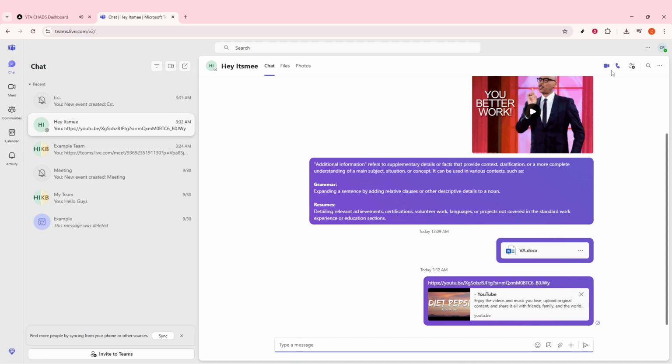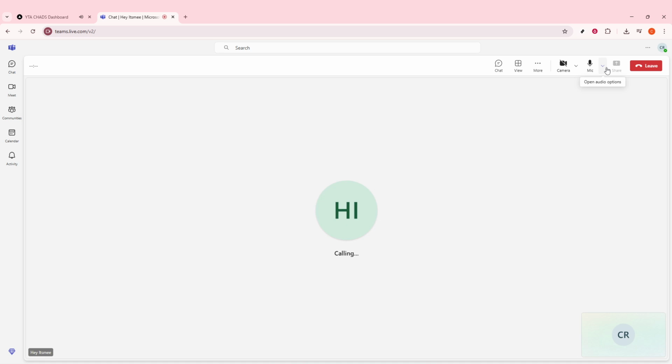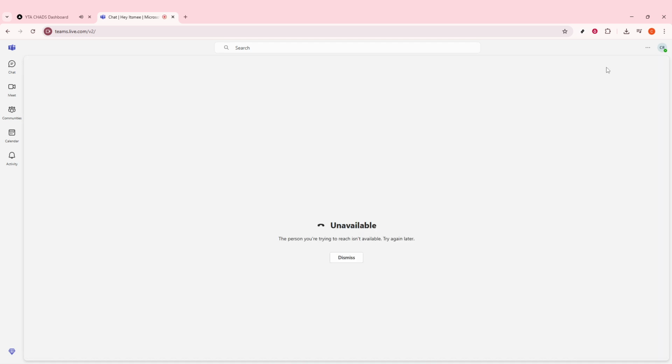Take a look towards the top right area of the chat window. You'll see an array of icons, but for a video call, we're focusing on the video call icon that resembles a small camera. Go ahead and click that icon. If you're on your mobile, tap on the same icon to continue. This action sends a ring to the chosen participant or participants, inviting them to join the call.